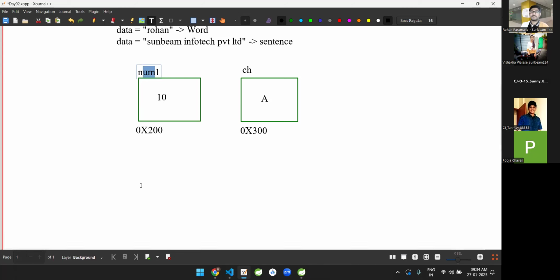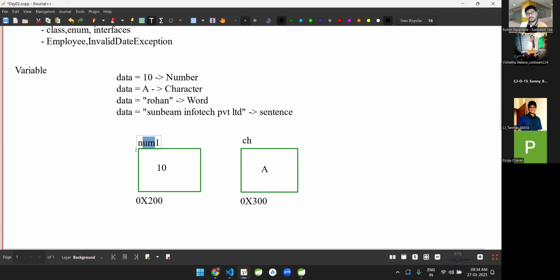So first you must be knowing what is a variable. वेरिएबल मुझे पता है, what is a variable. It is just used to store the data into a memory. So whatever the variable has been created, उसका जो नाम, the identifier that we give, is something that we use to access it in our programs. तो हमारे programs में हम लोग उसका नाम, उसका identifier use करते हैं to access it.